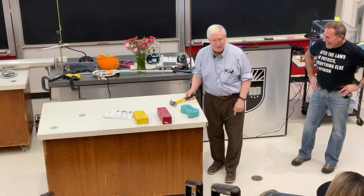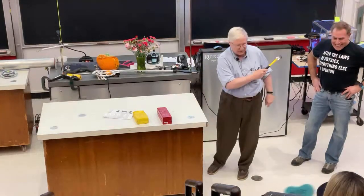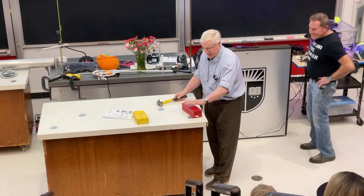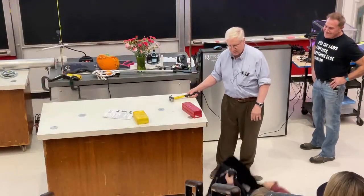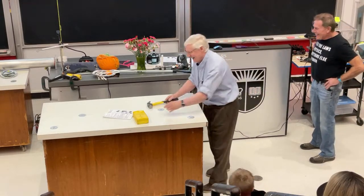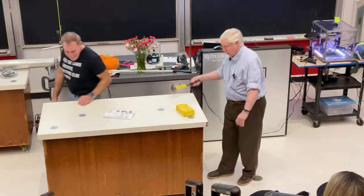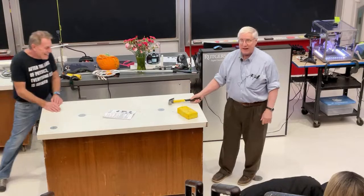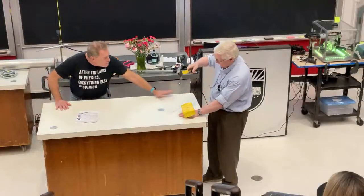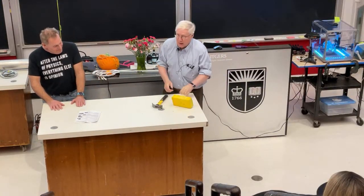Okay, here I have a mass, and if I put some force on it, it should accelerate off that way. There we go. And if I put a little more mass and exert the same force, it doesn't go as fast. This guy really weighs a lot. This is a lead brick. And so I can kick it all I want, and it hardly goes anywhere. I can even put it on my hand, and I can kick my hand. And it doesn't hurt a bit.